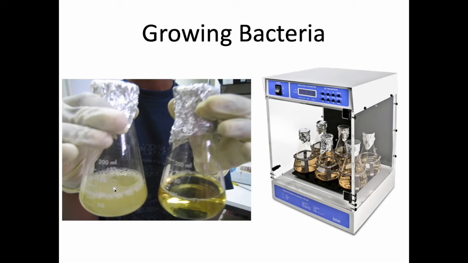So if we want them to grow optimally, we have to put them in conditions that they're used to for optimal growth. Remember, E. coli are used to living inside of a human. Even the non-pathogenic varieties like to live in our large intestine. So you can grow this stuff at room temperature, but if you really want them to grow fast, you will put them inside of an incubator that is going to warm them up to human body temperature. Then they'll grow at their optimal speed.